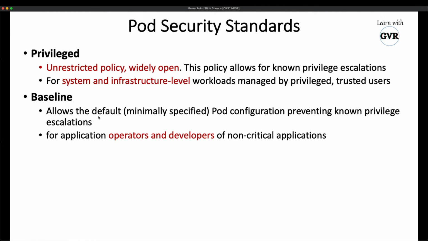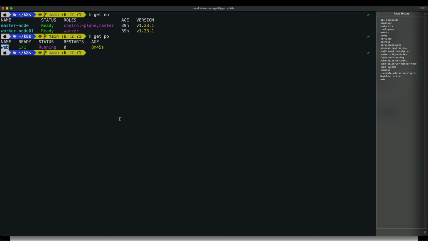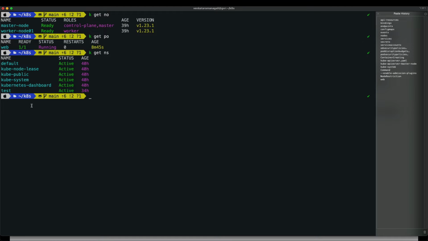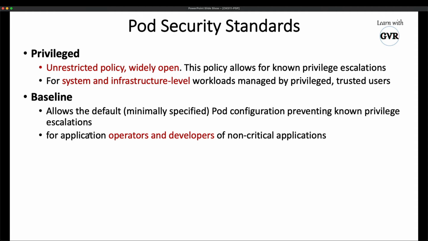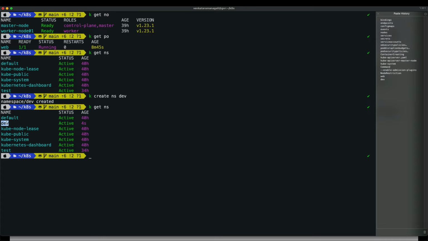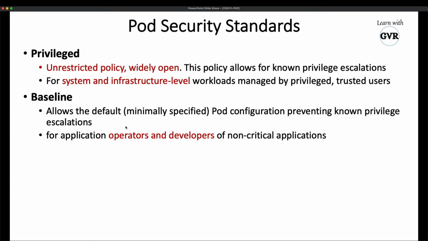Second is baseline. Say kubectl get namespace. I say kubectl create namespace dev. I have created a dev namespace. Kubectl get namespace, then my dev namespace is created. Whatever pods are created in this dev namespace have to follow certain guidelines. There are some baselines.